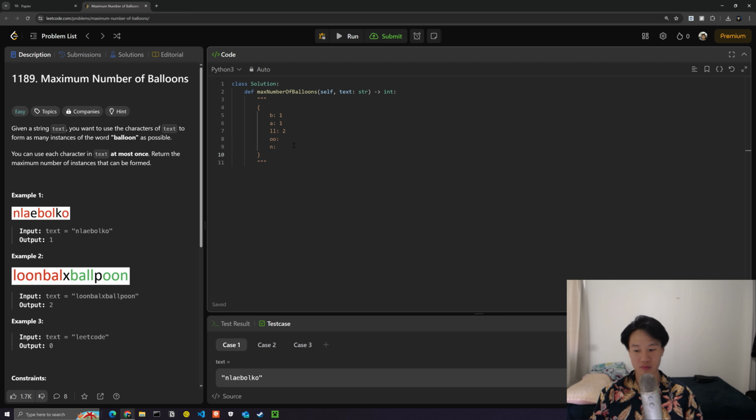So I can go ahead and begin implementing this now. First thing, we can actually use a counter instead. So we'll have a text map equal to a counter of text.